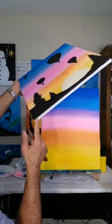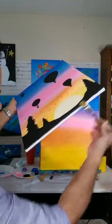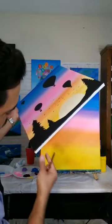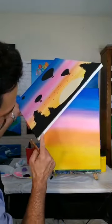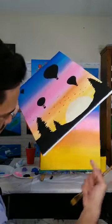Sorry if I told you earlier about the yellow edge. We're going to be covering this in black later. So if you already did it in yellow, no big deal. I forgot about this. It's all the little sips of wine I've been taking. But yeah, so this bottom part is actually going to be black. We're going to fix that later, okay?